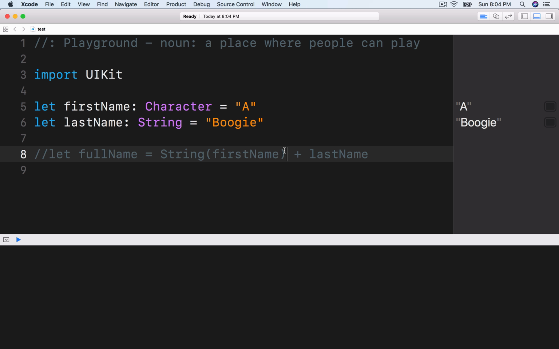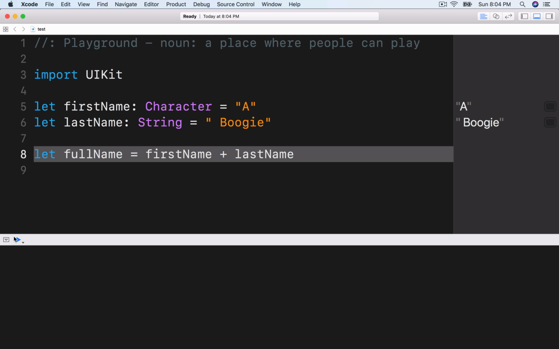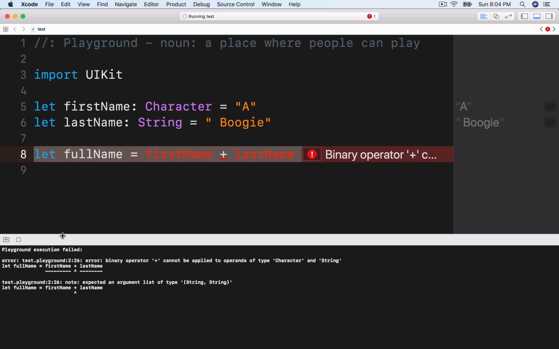If we're just trying to add A and Boogie together, and we run it, it's going to tell you we can't add a character value, which we explicitly declared the first name to be, to a string value.